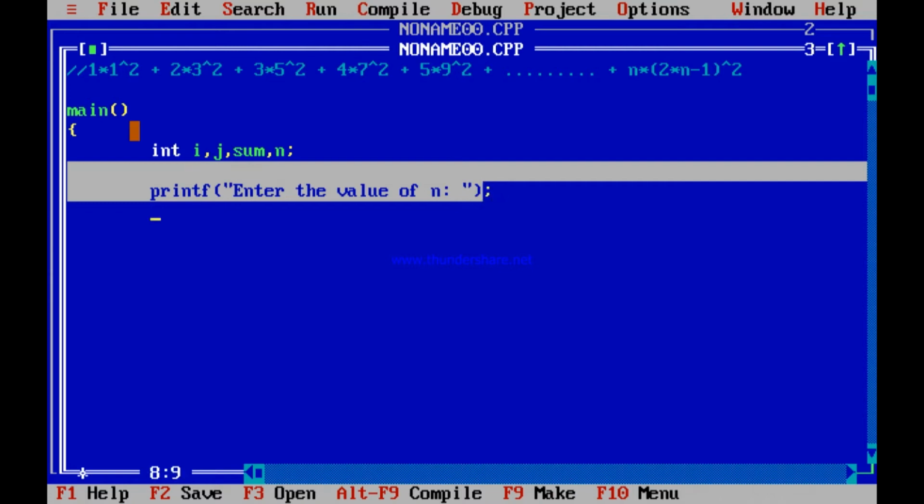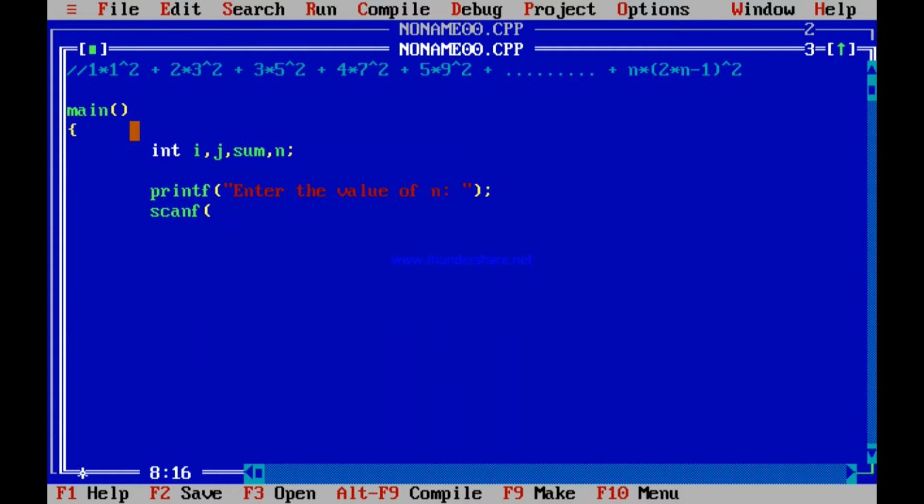This is what I ask from the user. Then I will scan it: scanf %d ampersand n. So I scan the value into the n variable.